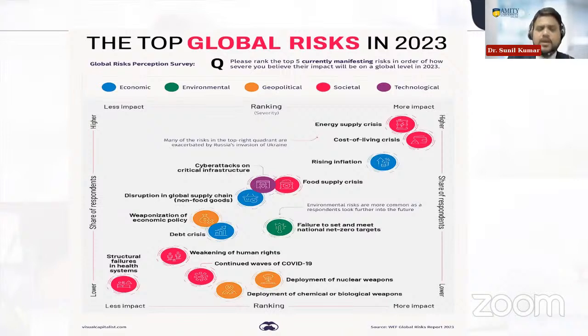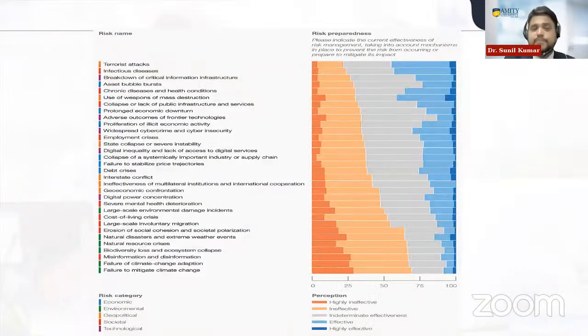But there are some other critical risks which are not presented in this particular chart. So let's look into a few of the other risks which have influence. There is a list of other risks which an organization comes across, and their readiness, how the company and organization are prepared for them. That has been presented on the bar charts with their intensity, their preparedness, and their responses. So out of all these, let's talk about a few examples.